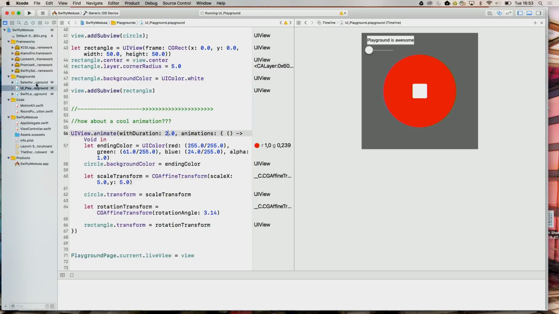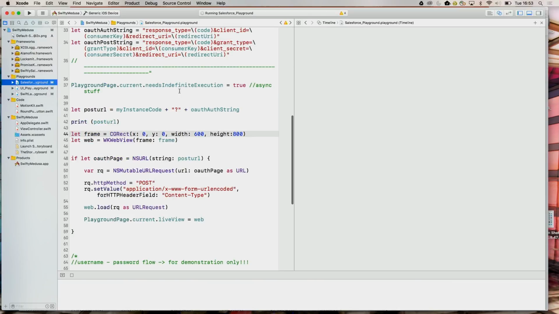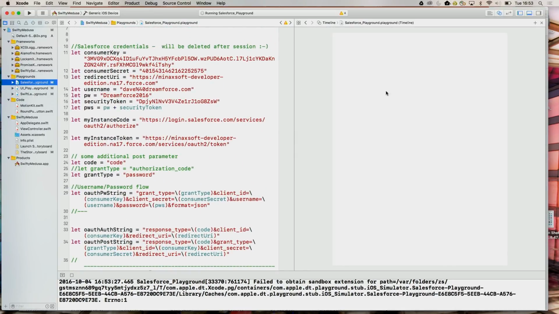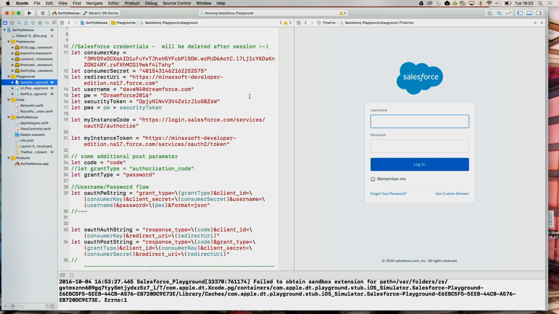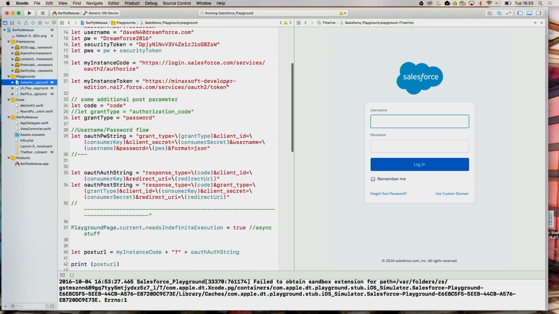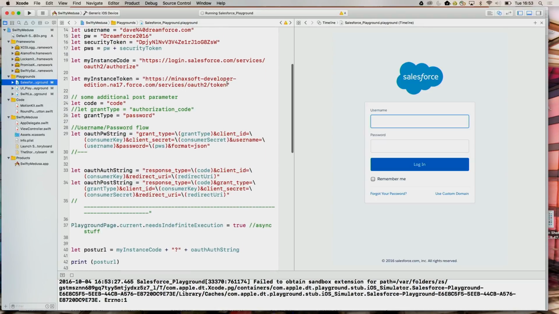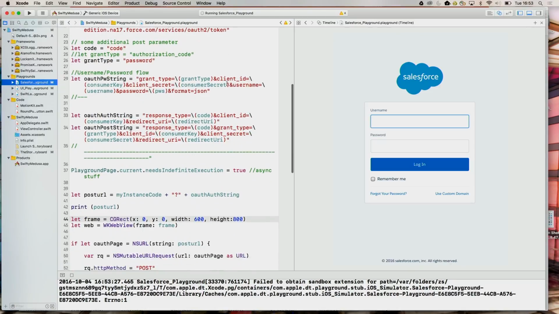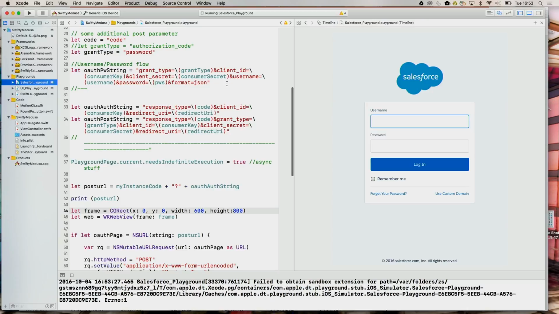And as I promised you, we can also do some testing with the OAuth authentication. So hopefully it will display here. Forget the credentials, I will change them after the session, so you don't have to. But here I can directly test the OAuth authentication, which is normally a very hard thing to code. And I present you two ways here. The one is a web server flow, and the second one is a username password flow. So if I just put in here, you see that is what I normally have on my iPhone. So I can directly test it here.